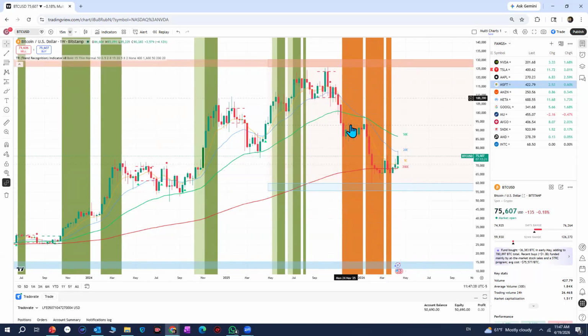Since it's trying to reverse this trend, it will take multiple attempts to reverse this trend successfully. One attempt fails, second attempt may be successful. As soon as this green zone appears, you make an entry and then you hold it. So that's how the same indicator works in case of longer time frames like weekly or daily for cryptos.